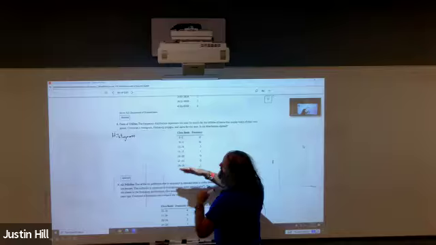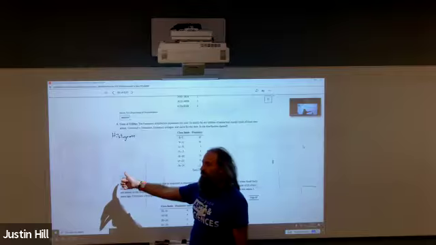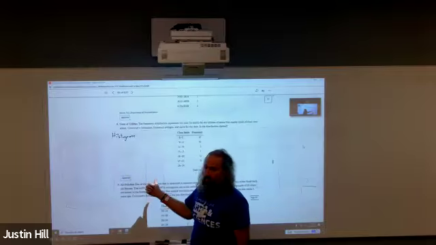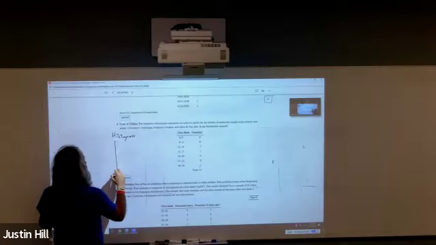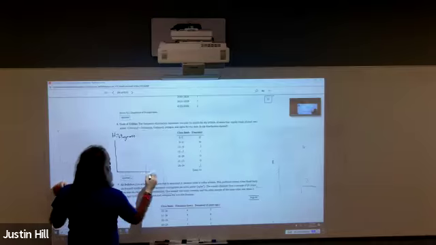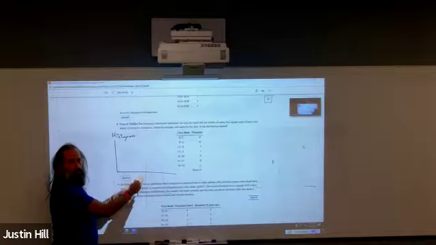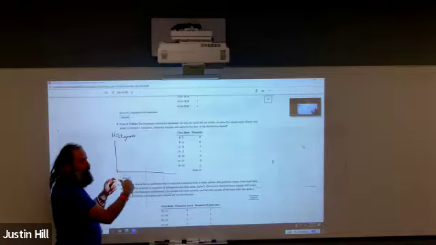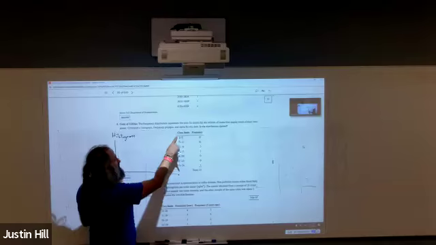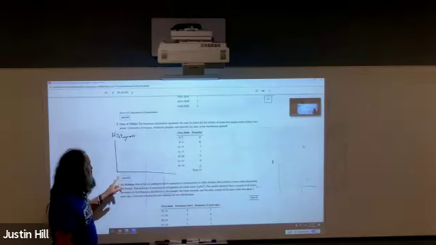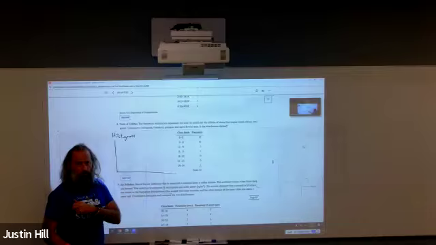These categories become what you put on your horizontal axis. With a bar graph, you usually see a vertical axis and a horizontal axis, and that horizontal axis is going to be your categories that you then graph vertically. So the first thing to do in constructing a histogram is take the categories, or the classes that you have, and find a way to list them out along this number line.